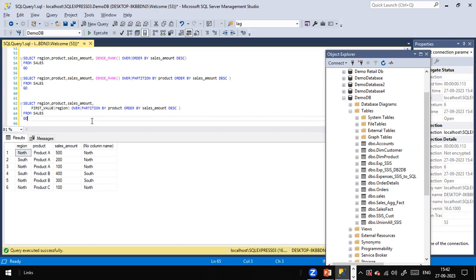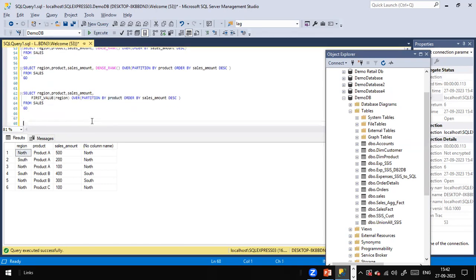Anwar's question is, in what exact scenario can we use it? Is this how we use it in a real world scenario? See, take for example order date. You have something called order date, right? You want to display the first order date along with each row in the window.